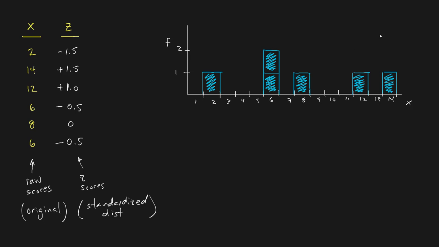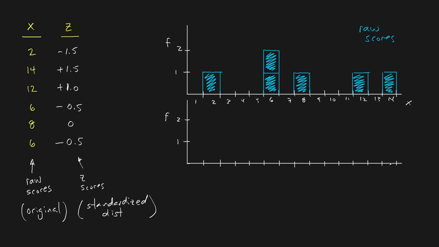Okay, so this is my original distribution. These are my raw scores. So you can see what the general shape is here, and now we can compare that to our standardized scores. So to do that, I really want to have these back to back. I'm going to create, well, essentially I'm just going to make a copy of the same set of axes. So let me take a moment here and do that.